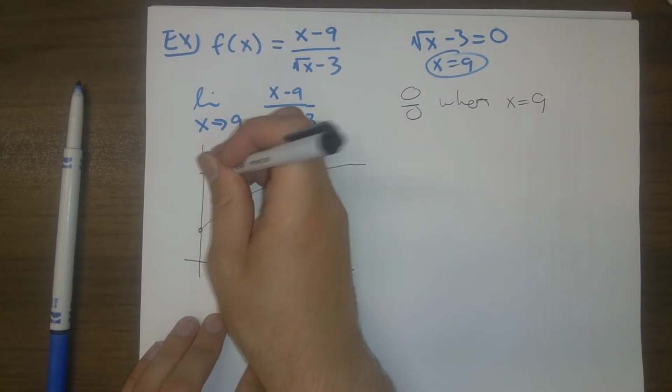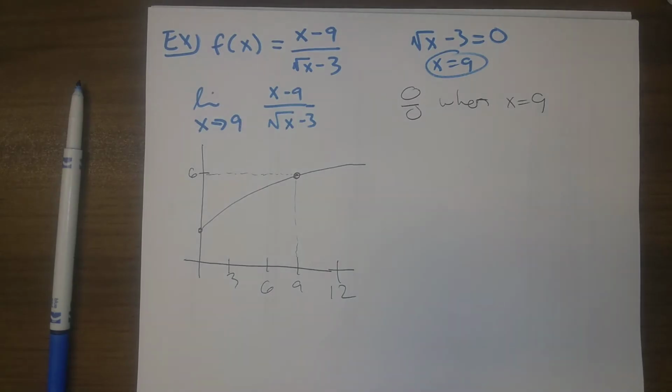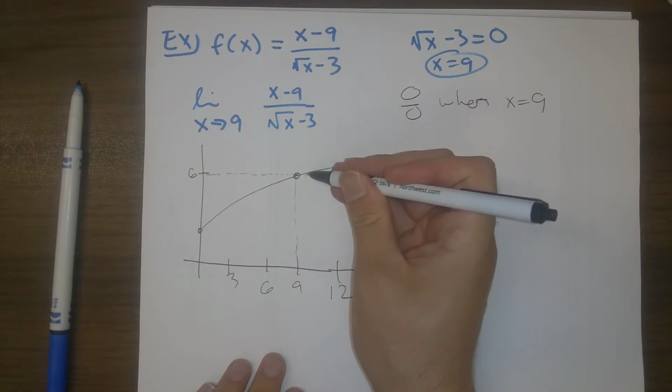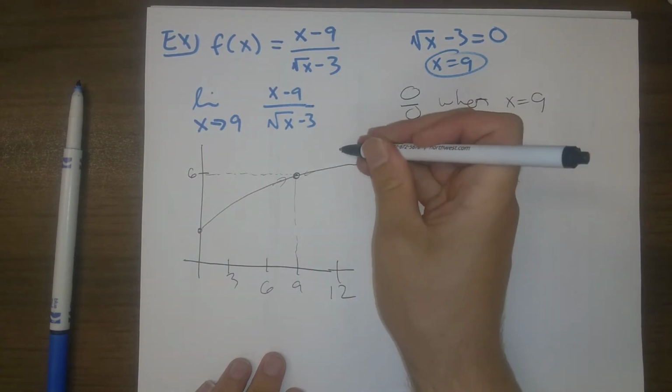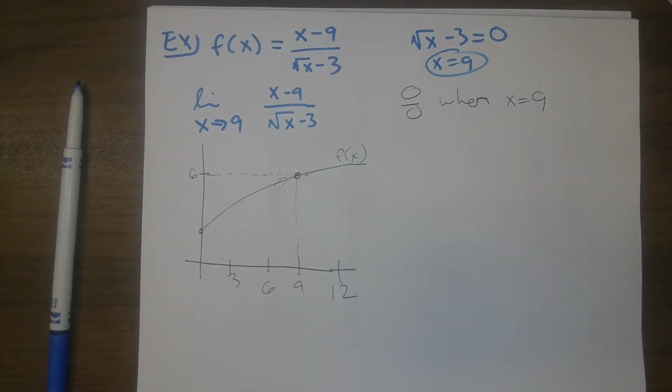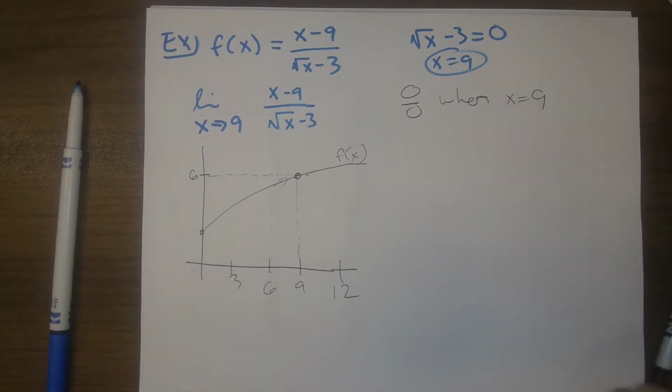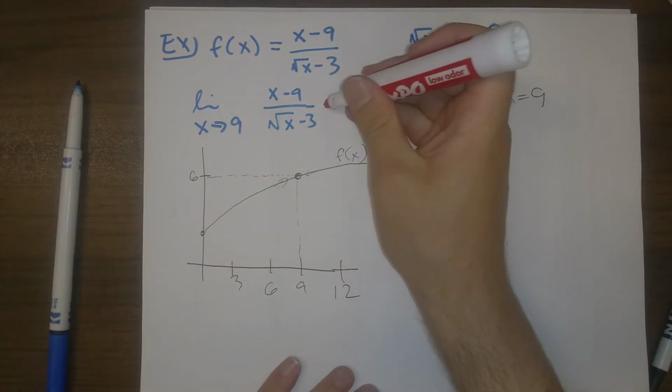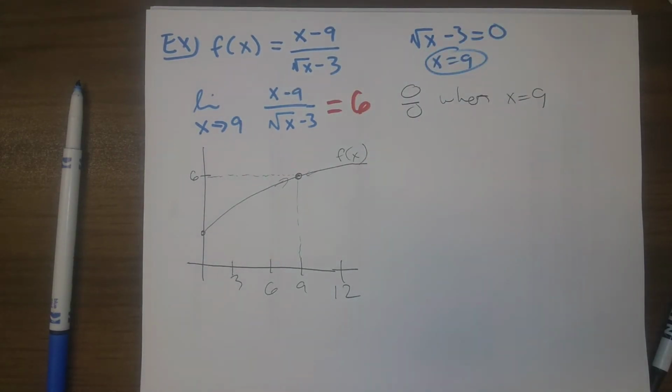But we could take a dotted line over here to 6. We see that it sure looks like as x gets close to 9, f of x gets close to 6. And so this is very good graphical evidence, and it turns out to be true, that this limit is equal to 6. In a future section, we'll be able to prove that this does equal 6. We'll be able to show that in section 2.5, but for now, pictorially, we see what's going on.